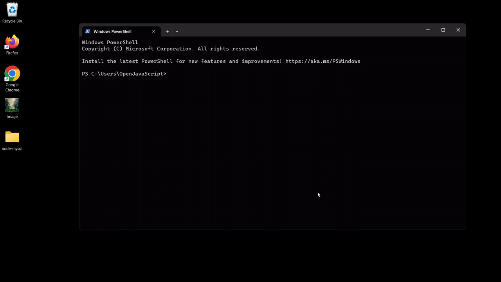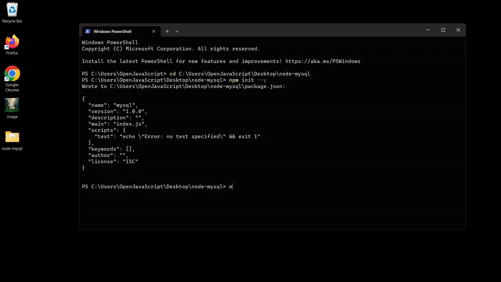So the project folder that I'm going to be working with, I've already created it here on my desktop, and in my terminal, I'm going to cd into it and create a new node project inside of it. So double flag Y, accept all the defaults for a new project. Now I'm going to install a few packages.